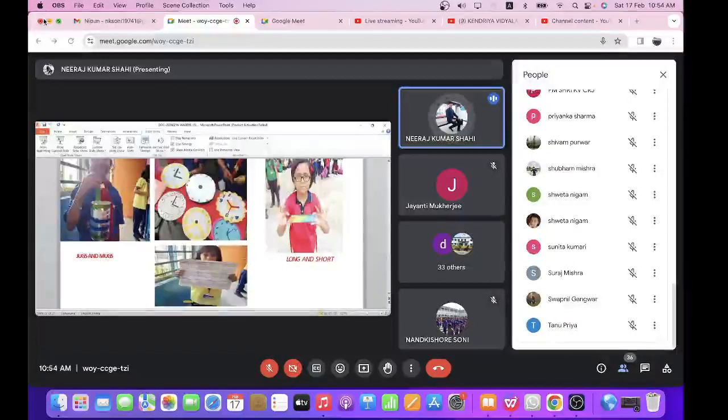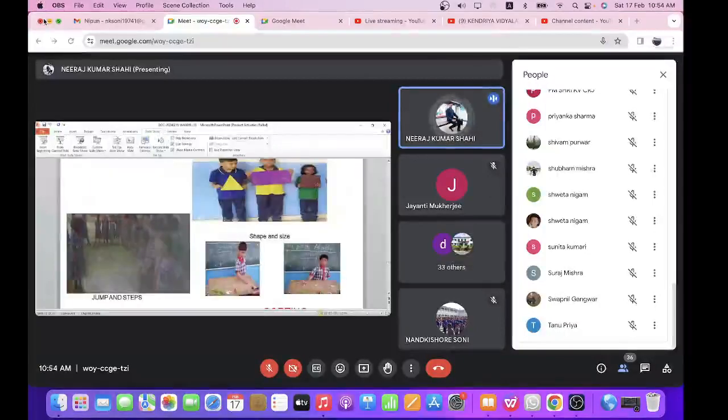For the primary students, class 1 and 2 students made a clock to learn how to tell the time. These are some pictures from our Vidyalaya in which students are getting knowledge about shapes and sizes and how to sort things.